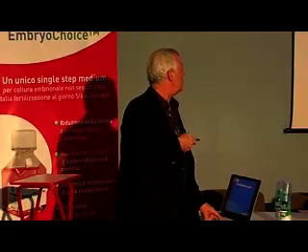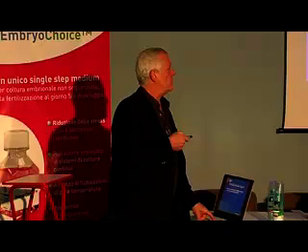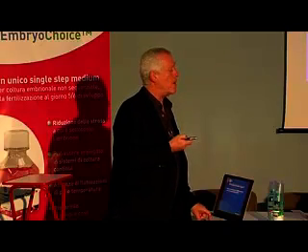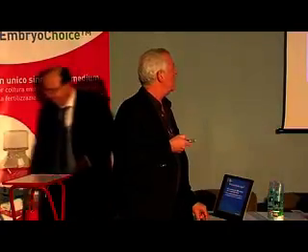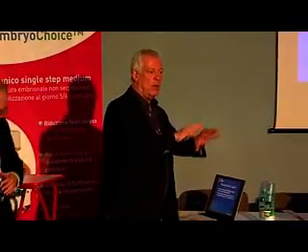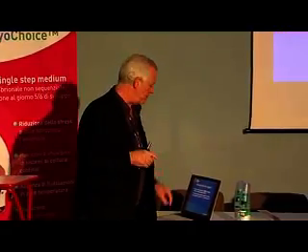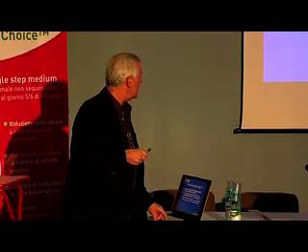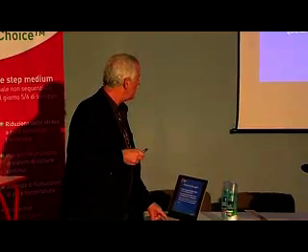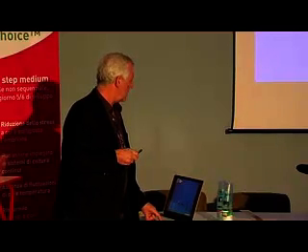So what does the data suggest? Meiotic non-disjunction, which is very common in the human, is not correlated with low mitochondrial activity. Chaotic mosaicism, where the whole embryo is all messed up, each cell is different from the other one, is correlated. This again was from our work in 2003.